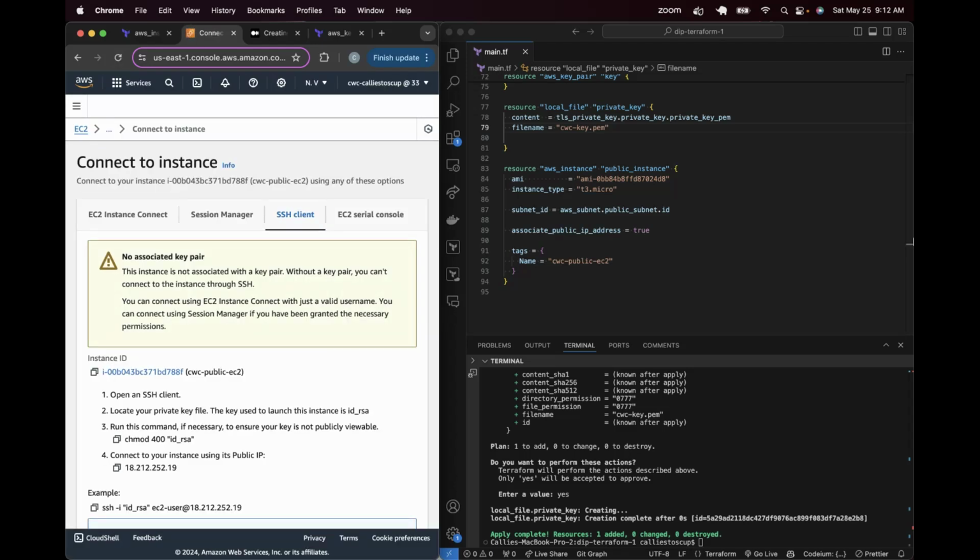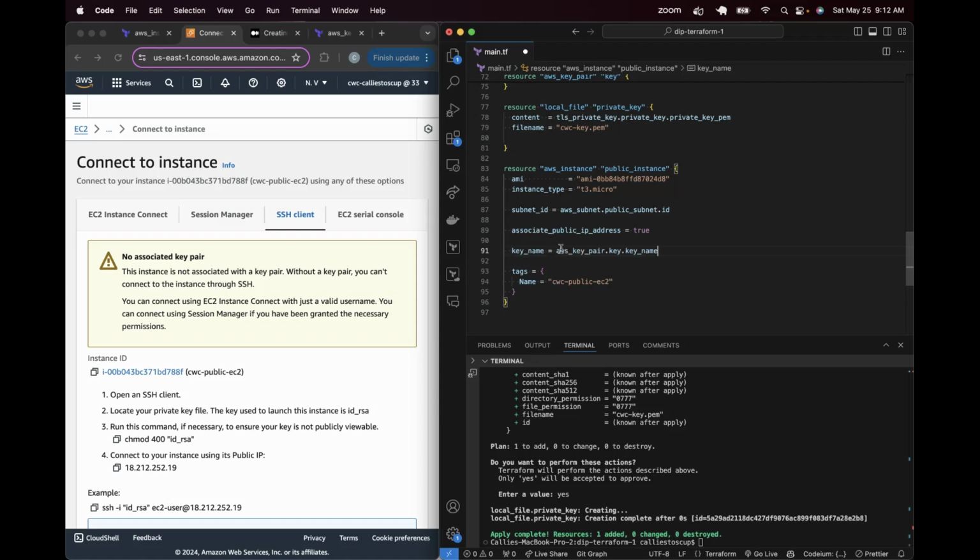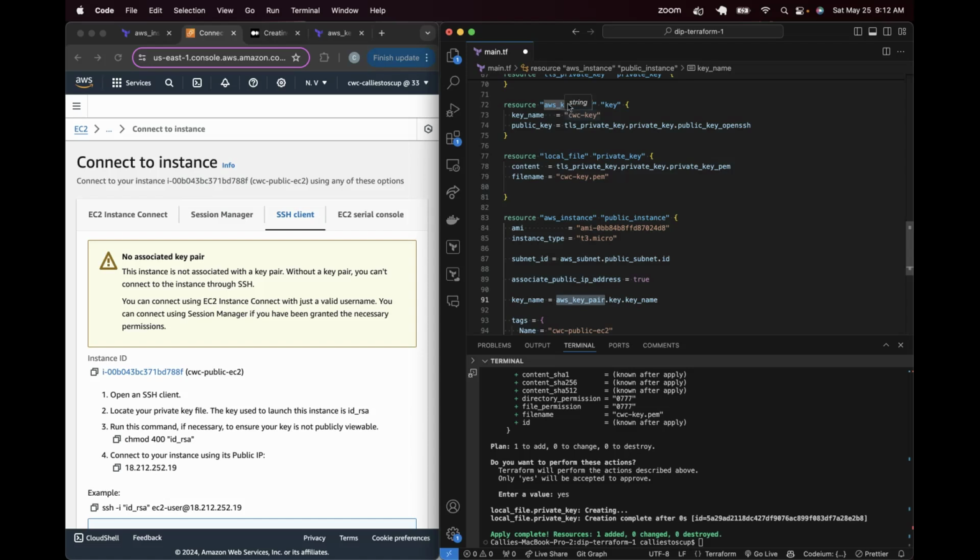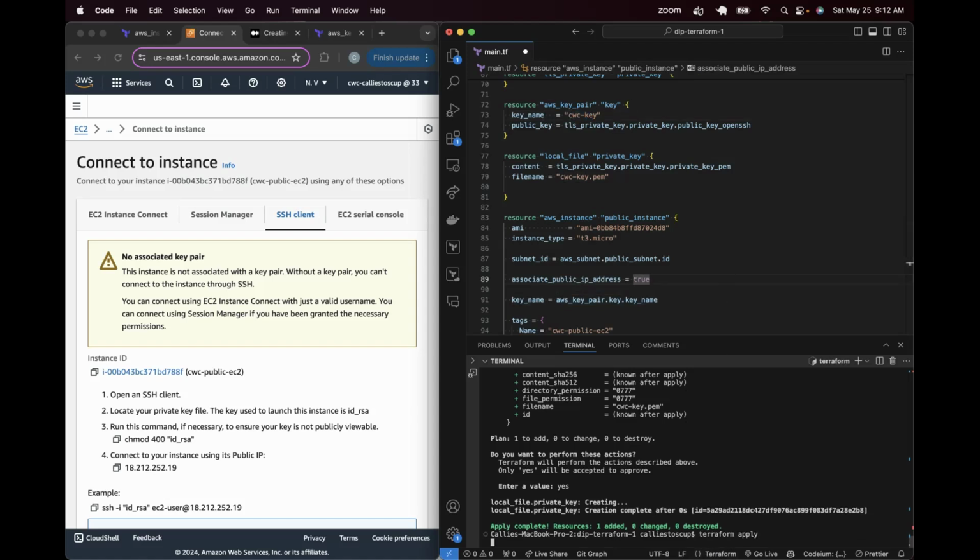And why is that? Well, it doesn't have the key because we didn't add the key into our plans when we did it. But now we can. So let's go ahead and see if it's going to get it. And it is. So key name is going to be AWS key pair, right? That's this resource here. Dot key, because that's what we named that key pair. And then dot key name, which is going to be coding with Kali key.